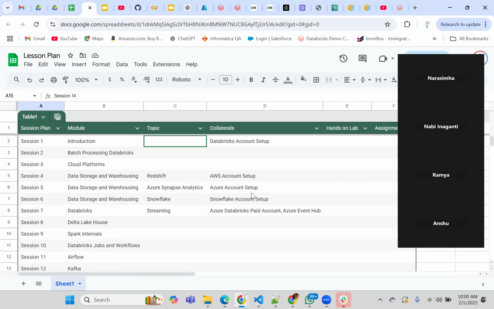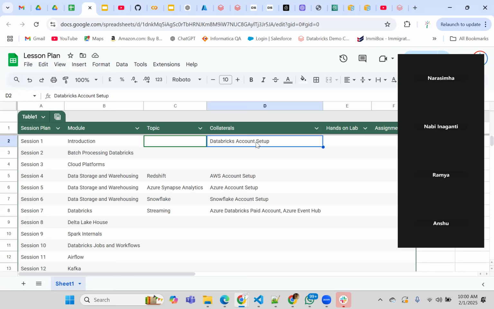So based on that, we'll fill up the topics. We'll be having some collaterals where we will share some screenshots of how to do an account setup for these things. So when you want to use Databricks, obviously there is an account setup that you need to do. Databricks comes with two different kinds of setup, right? One is the Community Edition, which is free to explore. The second one is the paid version, on your personal account. So we will do our basics and practice on the Community Edition that is free.